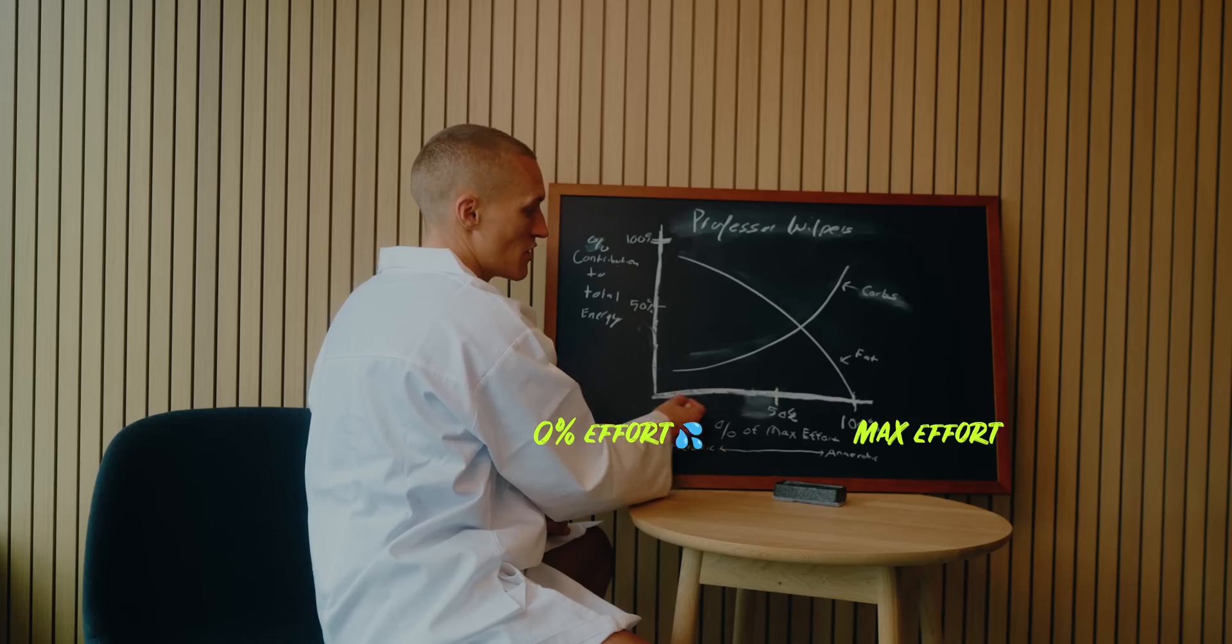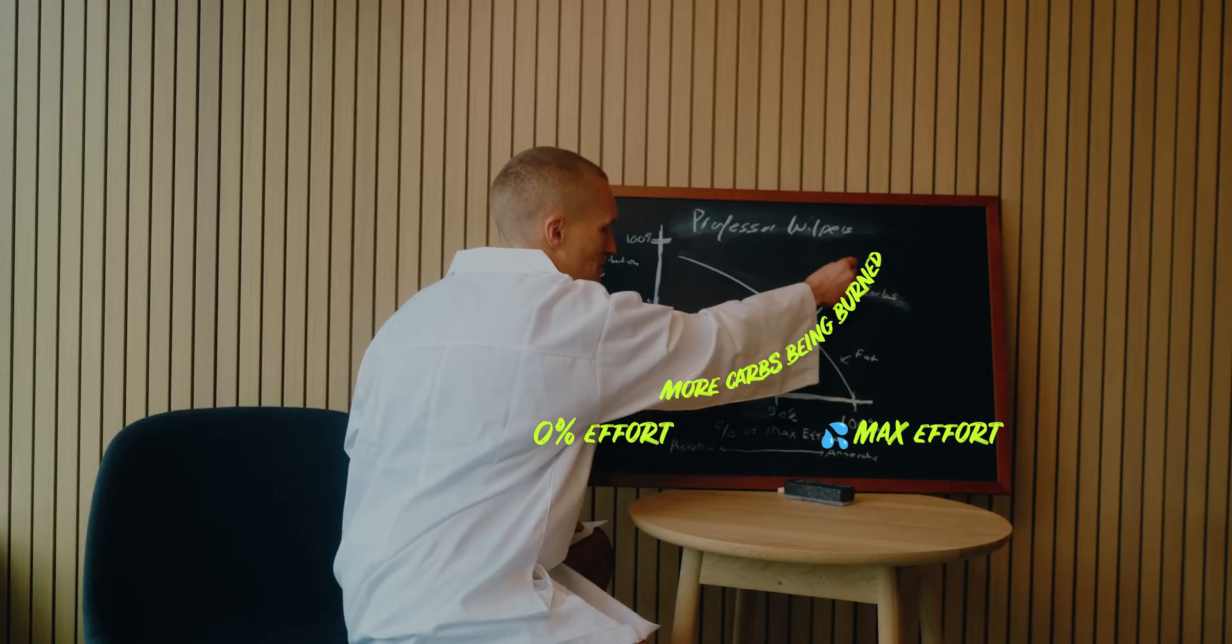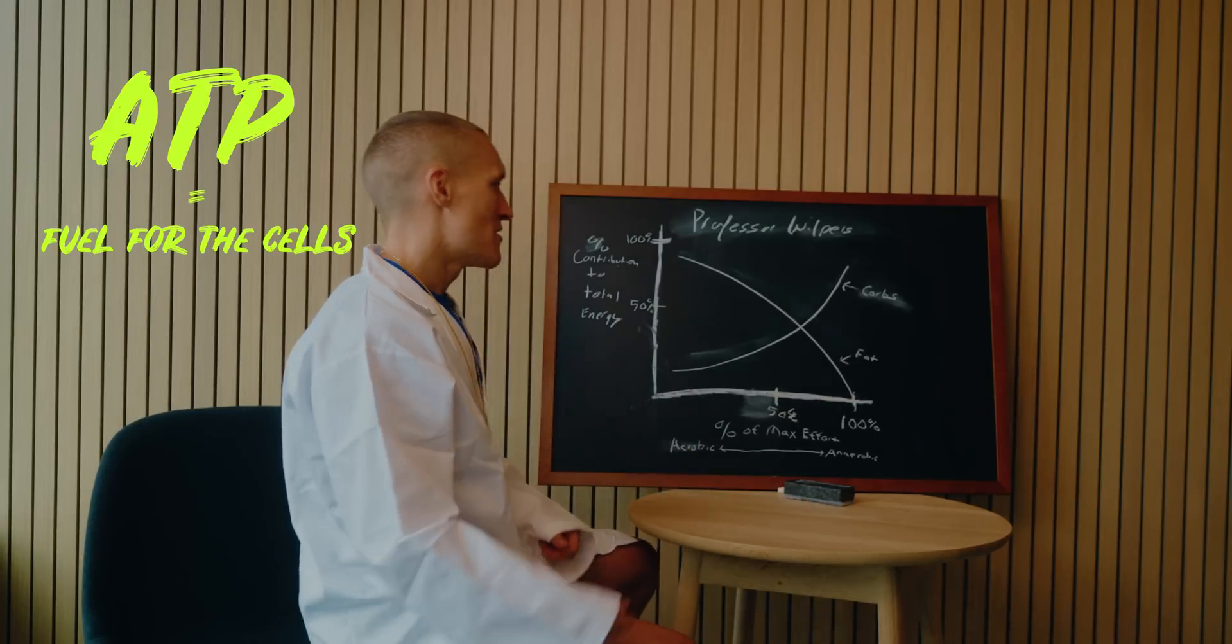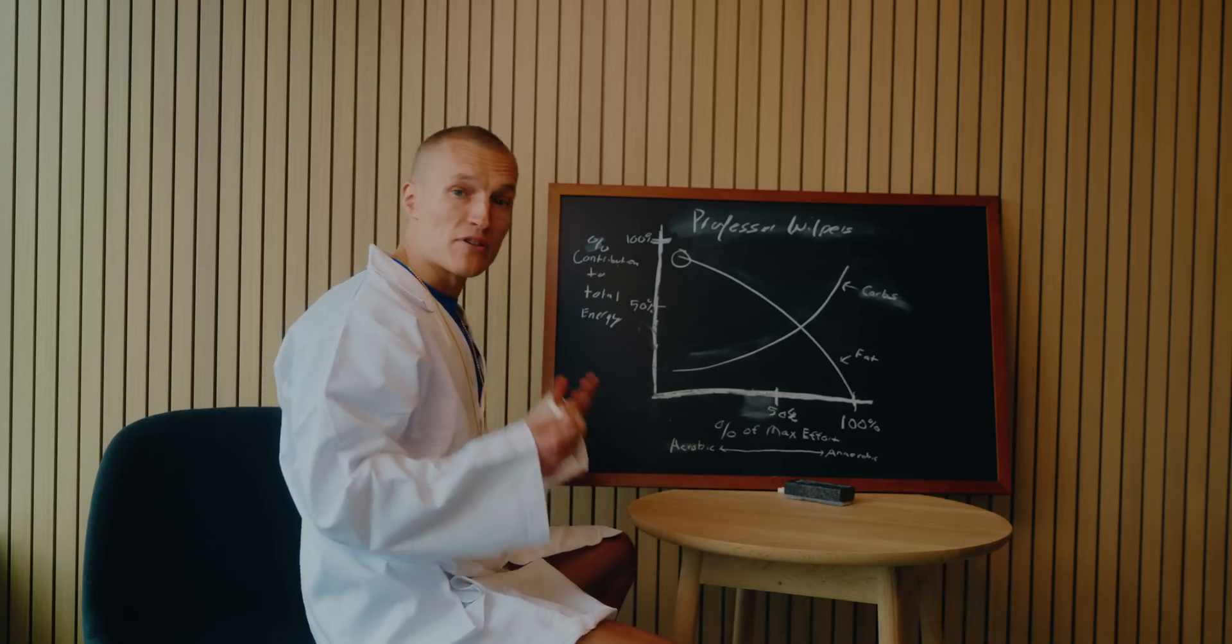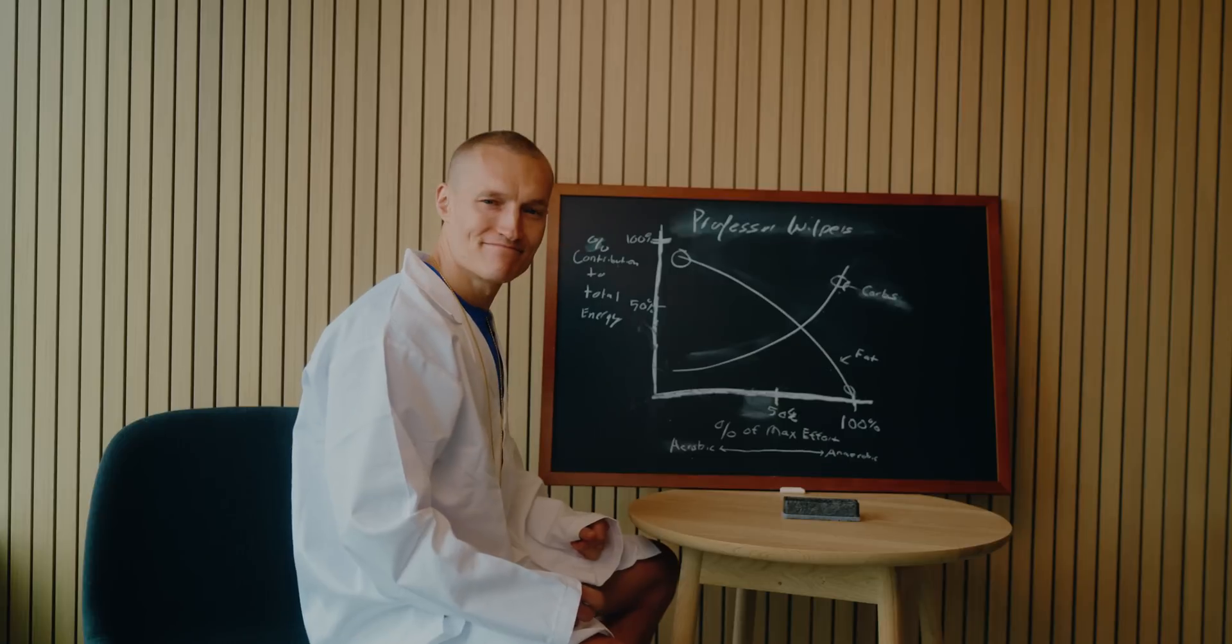As you can see, as we go from a zero percent effort to more of a max effort, you have less fat being burned and more carbs being burned. That's because carbs are easier for your body to grab and burn and create energy out of. And energy is in the form of what? ATP. So this is a good reason why we think that we need to stay at these lower intensities, because we think that we're going to burn a higher percentage of fat total, which is true. You're burning a higher percentage of fat for the amount of energy that you're spending at lower intensities. And at higher intensities, you're burning less of a percentage of fat and more of a percentage of carbohydrate. So that is our graph.